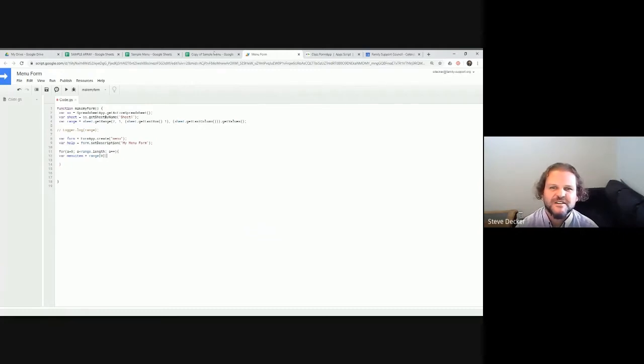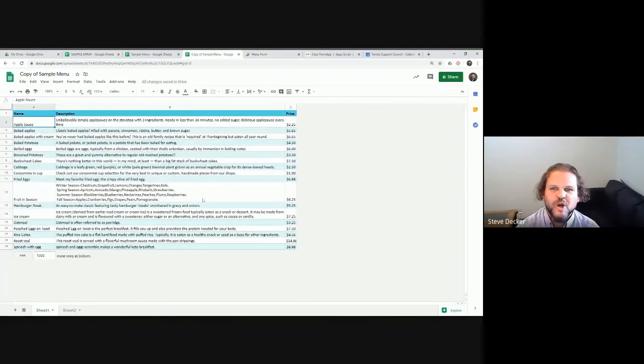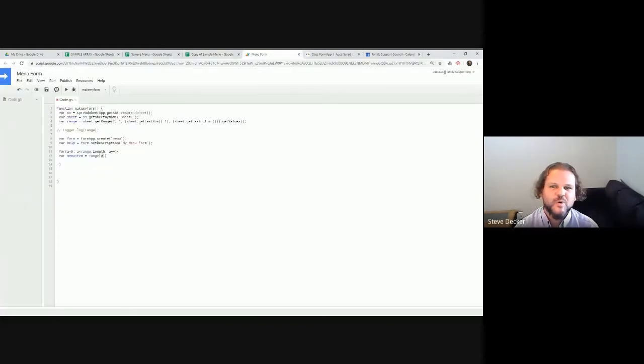Okay, so let's take a look. Let's go back to our applesauce. Our range is this area, Dan. So if our range is that area and we want applesauce, which is the very first one, what number would applesauce be? 0, exactly, Heidi, correct. So we're going to get item row 0, item 0. And that's how we call applesauce. It's from the array called range, and it's index 0 row and index 0 column.